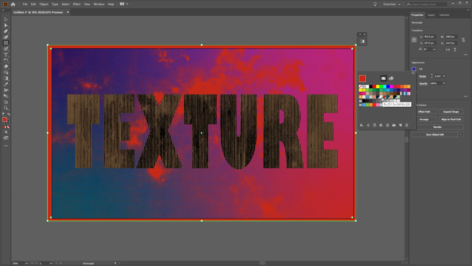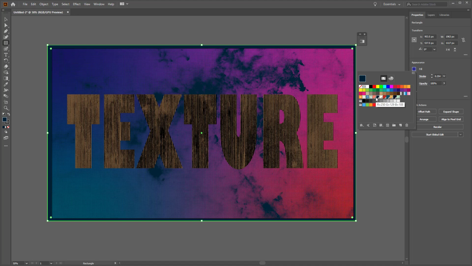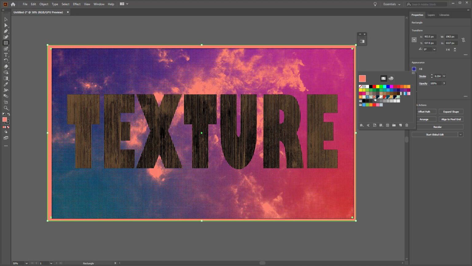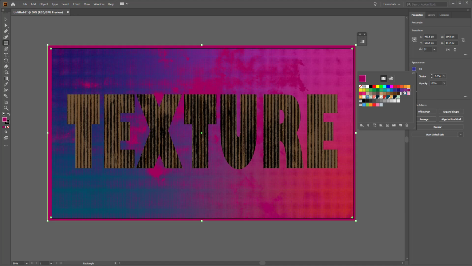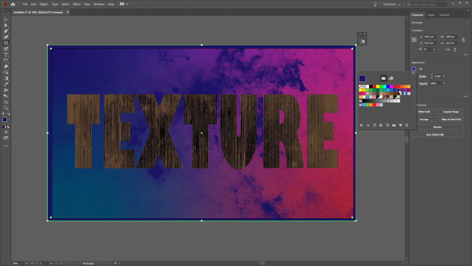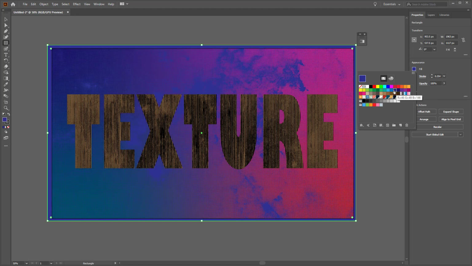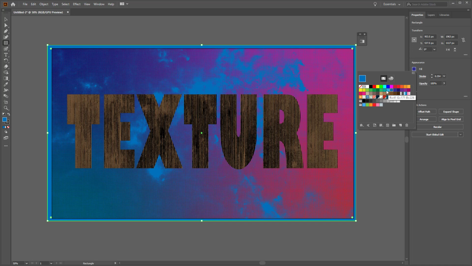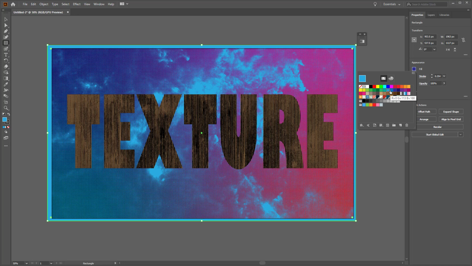Red looked pretty neat. I think I like that. I think that I like the light blue. That one even better.